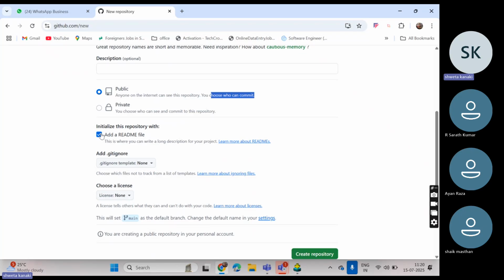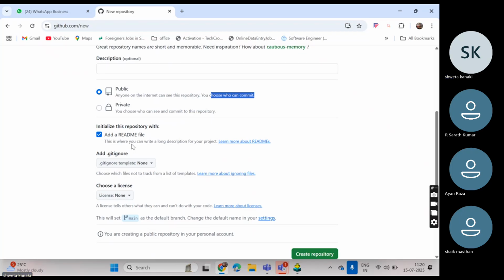For example, I have done this code. What that code explains, you can add in the README file, or you can say the project description. What is the project all about? You can add it in the README file. This README file will not be executed in the deployment process.